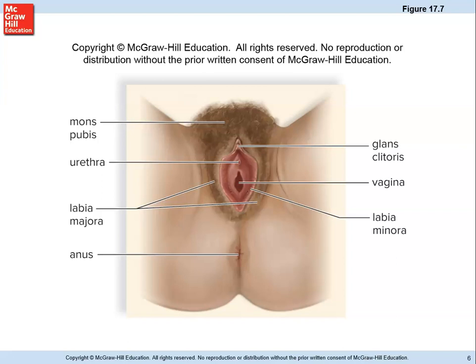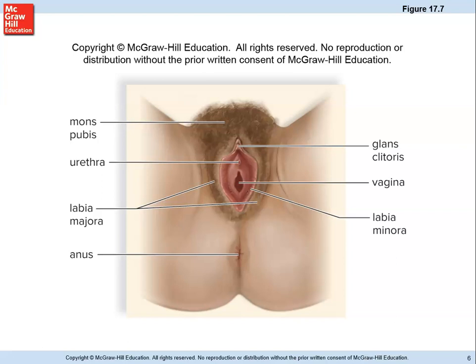And in the case of the penis, that was, again, sharing urinary system and reproductive system. The clitoris in a female has nothing to do with the urinary system. You can see there the urethra actually opens between the clitoris and the vaginal opening. But rather it's there for the sensory component of intercourse, is really the clitoris's function.